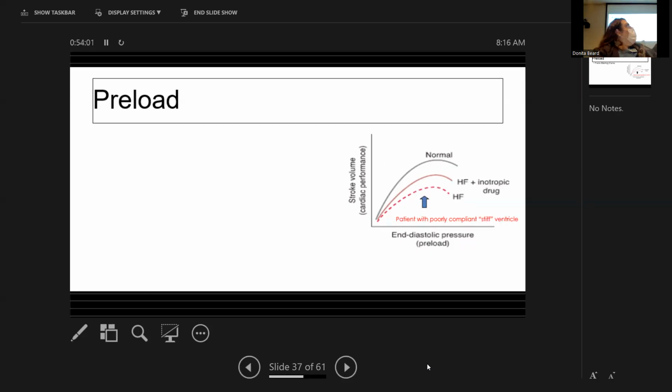There's the sweet spot, where the curve is at the peak, of having enough preload to stretch all of the muscle fibers at the perfect length for them to contract the strongest. And then if you get volume overloaded, as in your preload goes up and your end diastolic pressure goes up, the right side of the curve, you can see how people fall off the curve. Some people will say, oh, this patient fell off of the curve. This is the curve that they're talking about. So you have to find that balance for a patient of what amount of volume and preload is enough.